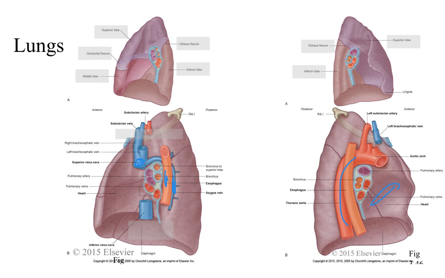And then at the top here, showing, of course, the superior lobe versus the middle lobe versus the inferior lobe of the right lung. And notice here that the middle lobe sits entirely in the anterior portion of the lungs. So remember, on the back side, you only see the superior and inferior lobes, not the middle lobe, because the middle lobe is relegated to the anterior portion of the lungs. And then again here, superior lobe and the inferior lobe of the lungs from the medial aspect.